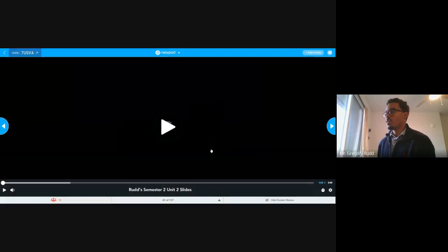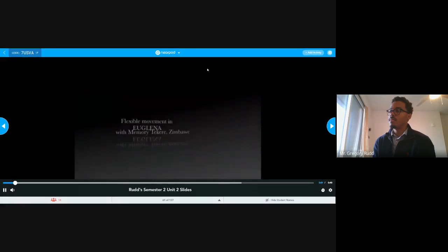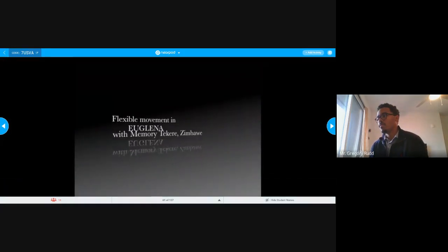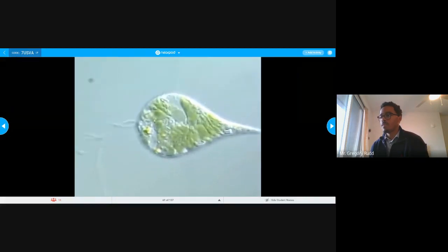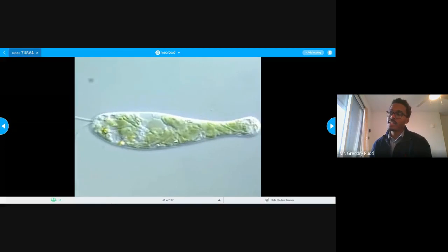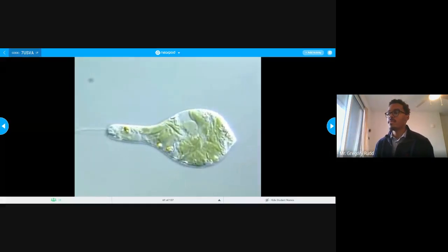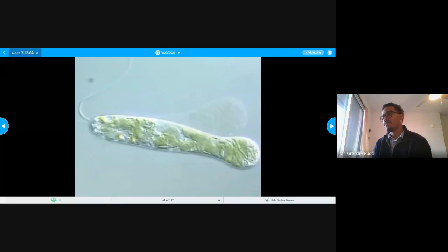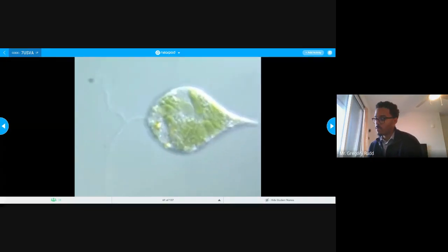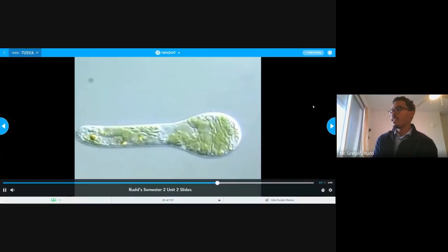Okay, I don't have any questions built in, but this is kind of a cool feature, I think. Let's see this video. Hopefully it will play for you all. The video shows a typical euglena. So what you can see is that there's a source of light. You can't see it, but it's on the right side. You can kind of see how it's hitting the front face of this organism. So the organism is moving in response to that light. So this is positive phototaxis. The organism moves. All right, you guys get the idea.